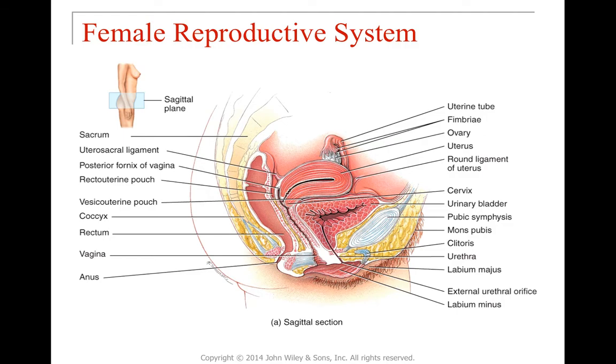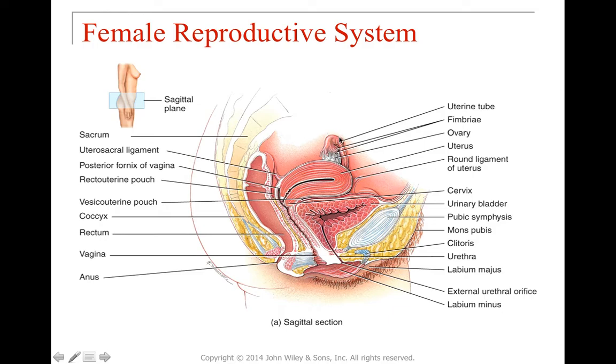All right, so this is what the female reproductive system looks like in a sagittal plane. To orient you, this here is the spinal column, right? This here is the uterus itself. We're taking a sagittal plane, so we're looking inside from the middle out. This here is going to be the uterine tube, which is connected to the ovary, not directly, right? These fimbriae kind of wrap around it, but there's a little bit of a gap that the egg is still going to have to go across to get from the ovary into the uterine tube.